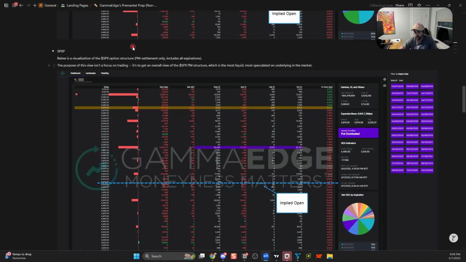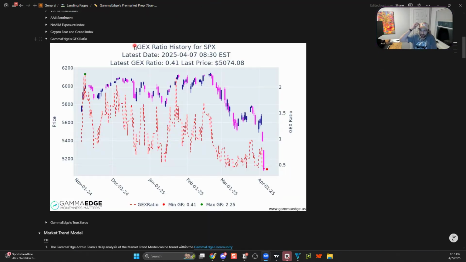And if you're not comfortable sitting on your hands for an extended period of time waiting for that fat pitch, then there's likely going to come a day where the market is going to turn its lights on, but you are not able to. So you don't have to follow the GammaEdge system, but you need to have some way in your system to alert you of the market environment that you're in and if that is conducive or not conducive to your trading strategy. Before moving on to 0DTE, just a couple other sentiment tools that we like to use here at GammaEdge, which is again helpful for the swing traders out there.